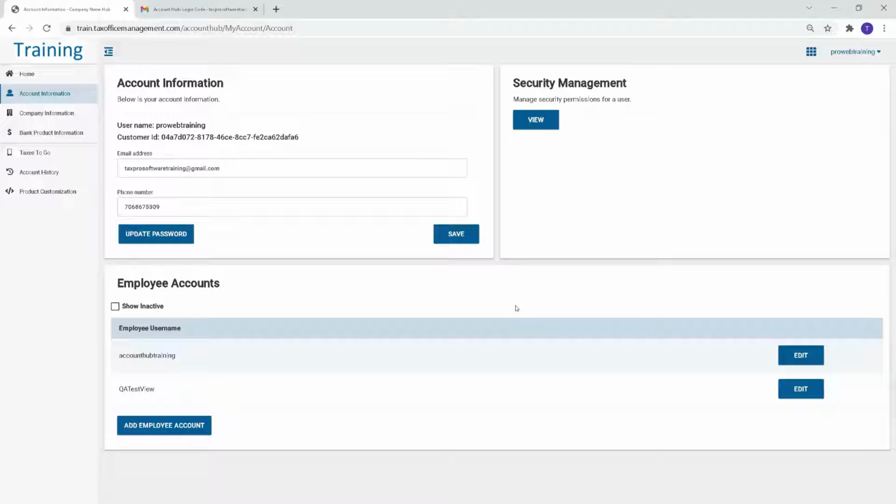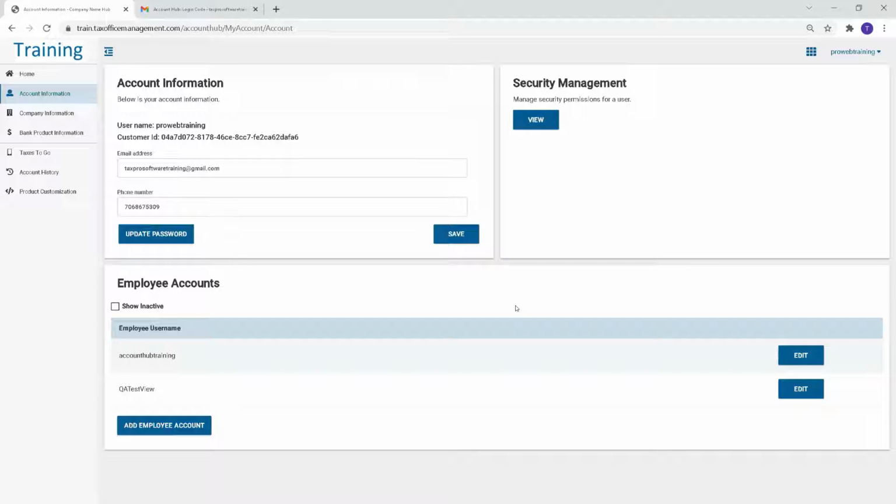If you were to add an employee, you would create a username and password for them, what email address and phone number that they need for MFA, but there's also some checkboxes to remove or give permissions to have access to certain things within Account Hub.